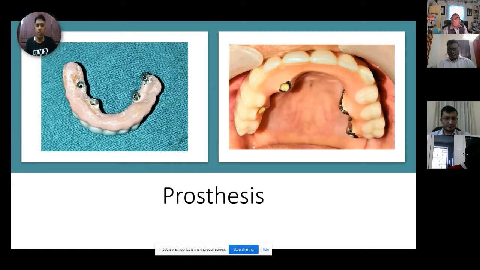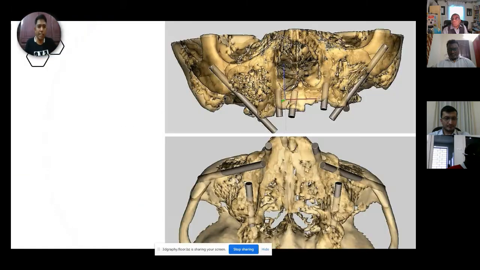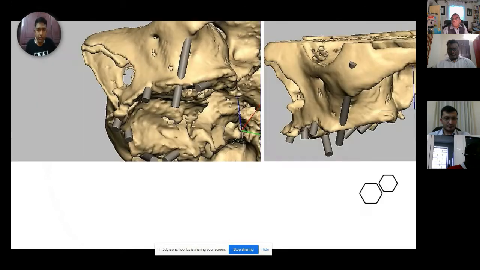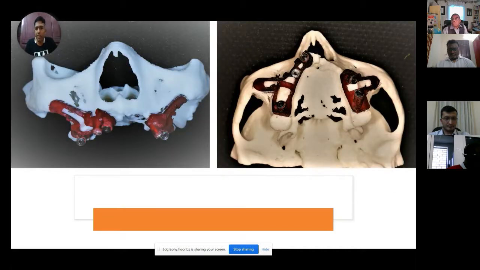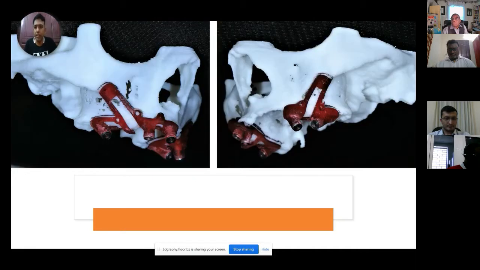That's the final process. So we'll see one more case, where the first picture I showed you. Okay, so the all-on 10 protocol. This is the guide system we have created. Better to have 2 split guides, because there could be errors of placement. These are the guides for 2 zygomas, 2 pterygoids, and a nasalis implant also. So we can do all the planning on the STL models.